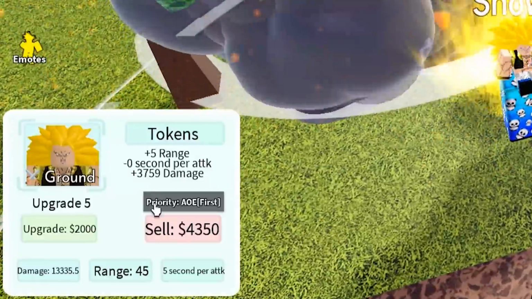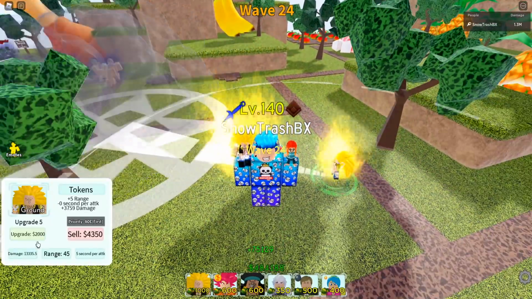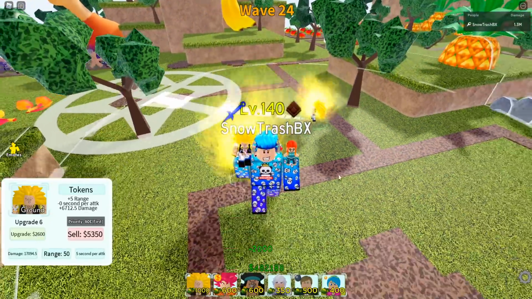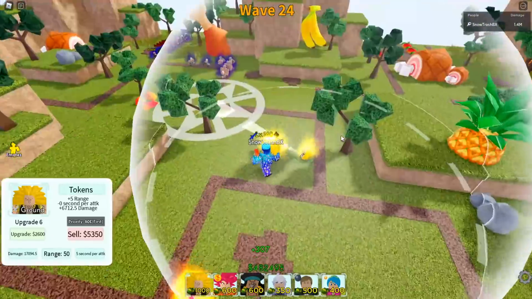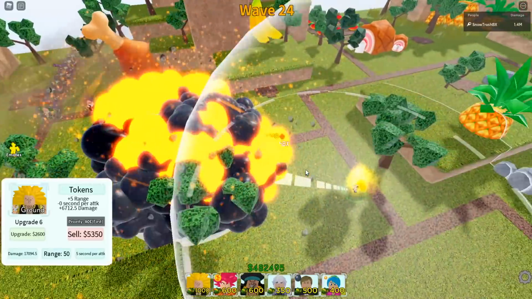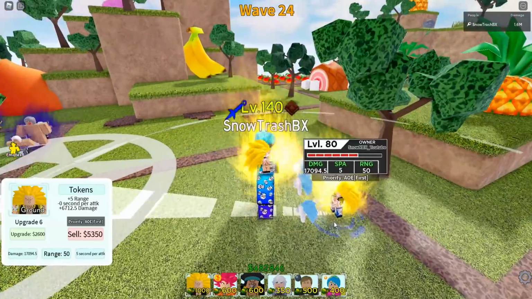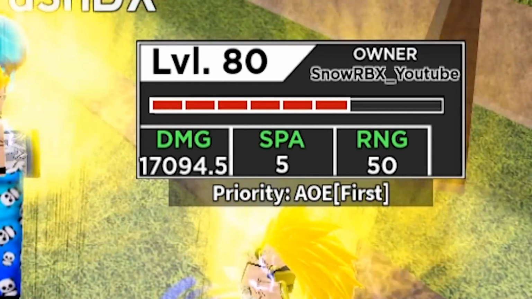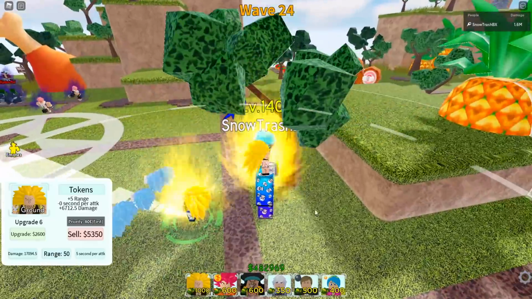Okay, so on his next upgrade, guys, 2,000 cash, still not gonna be crazily expensive, plus 5 range and another damage again. Let's now do it, boys. So he now got a total of 50 range, which is, well, I should say decent, but not good. And his circle AoE is still gonna be the same. Oh my god, that was so laggy. And yeah, his damage is now a total of 17,094.5.